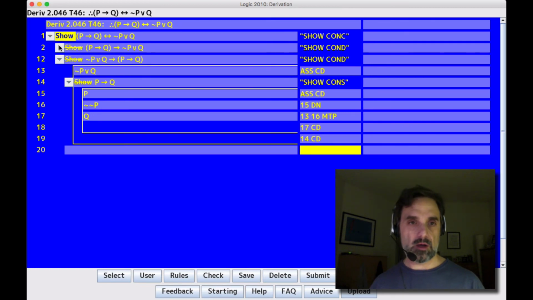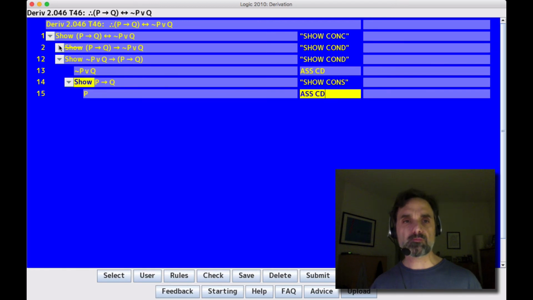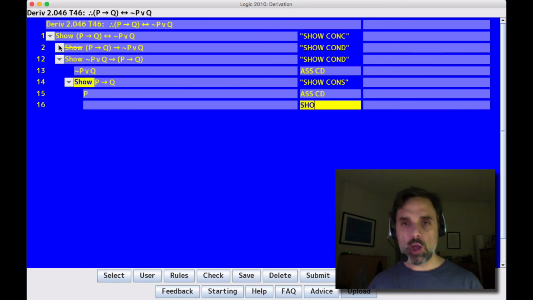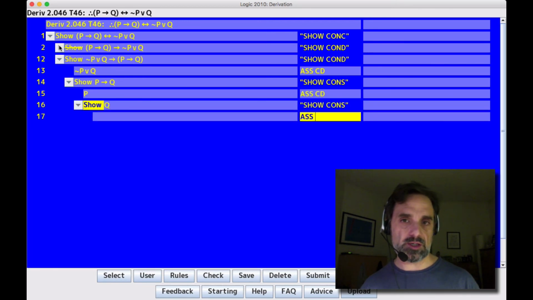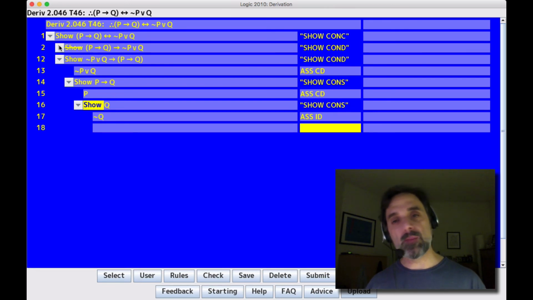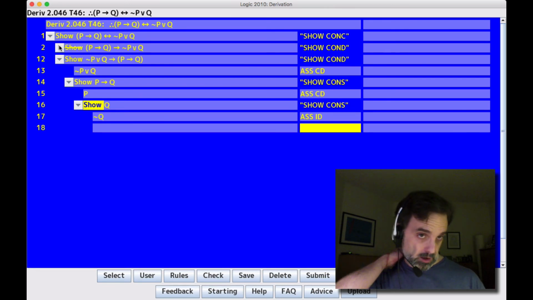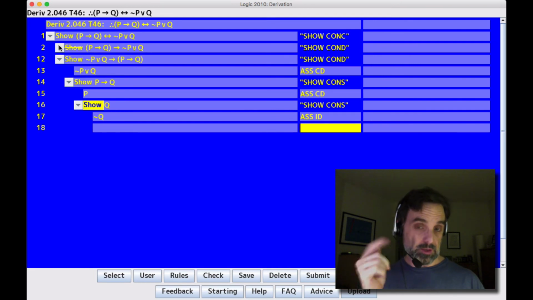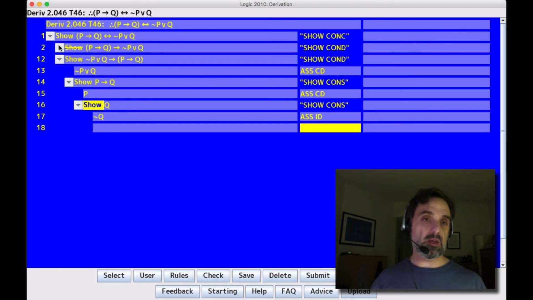And let's see, I want to show you an issue that might come up, that will come up in some of your homework problems. It doesn't come up here. You could say show consequent here, and you'd say assume ID. That's not necessary, but if 15 and 13 didn't interact, then you would want to do this. You'd want to say, okay, well, I'm still stuck. What should I do? Something that will help me box and cancel. What would that be? Getting the consequent of line 14.